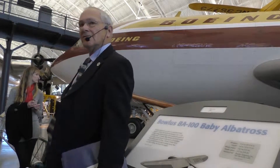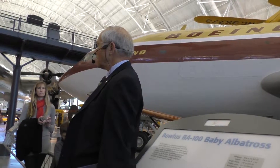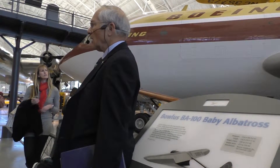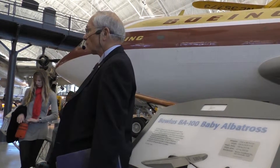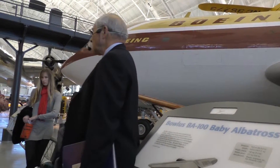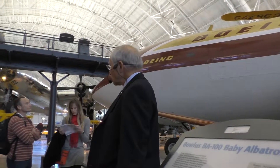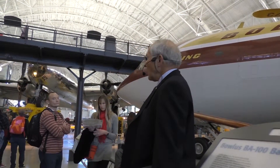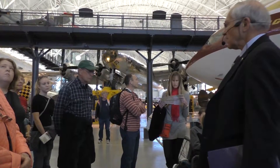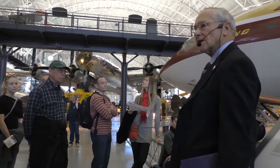In 1952, the Boeing Board of Directors was meeting in Seattle to decide how to spend their money and time for the next year. They realized there were two business opportunities so important they had to act immediately. The first was a military need. Boeing was delivering the swept-wing jet bomber called the B-47 Stratojet — six jet engines, swept wings, a long-range high-speed bomber whose mission was to carry nuclear weapons and fly across Canada, across the Arctic, and into the Soviet Union to deliver those weapons.